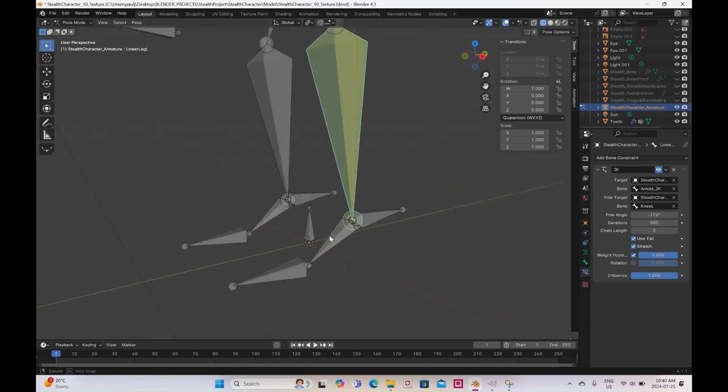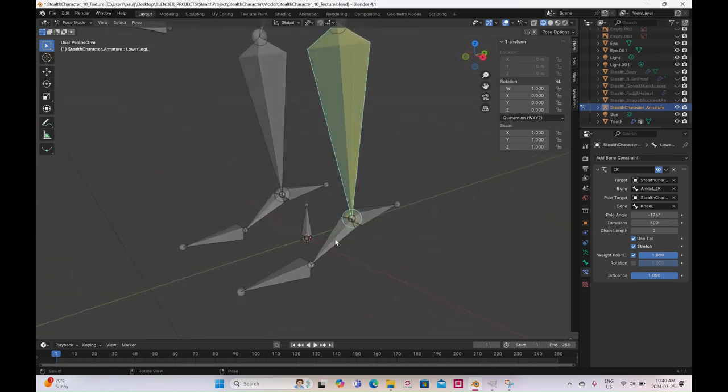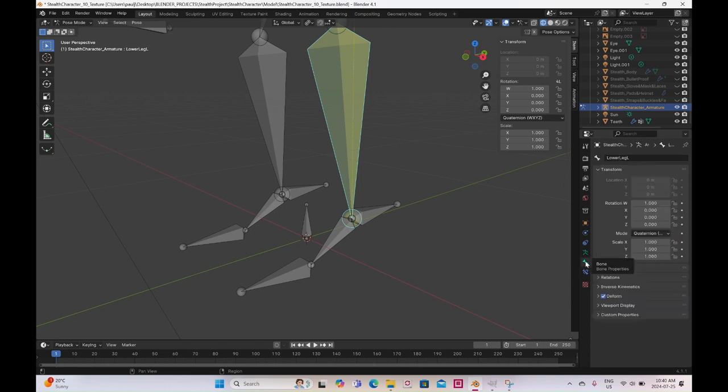With that done, I want to go into this bone tab, and I'm going to select, remember there's 2 bones lying on top of each other. You want to select not the one that we just created, but the one that we created it from, which is the ankle IK. So just keep clicking on top to grab the other one.